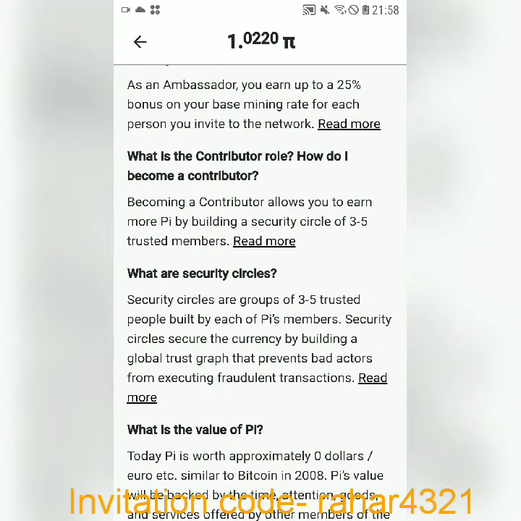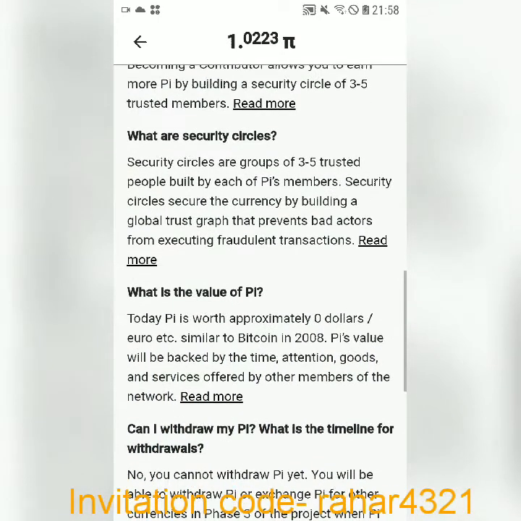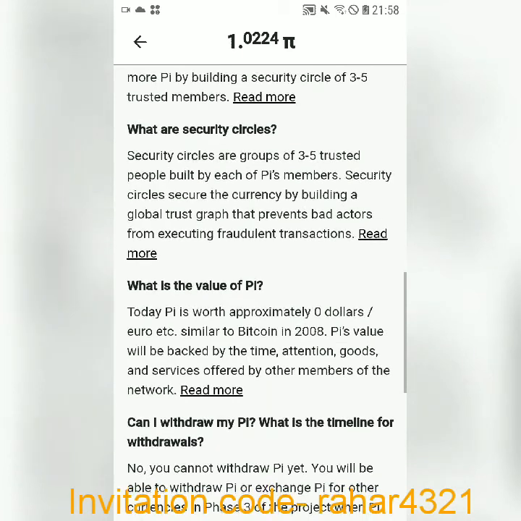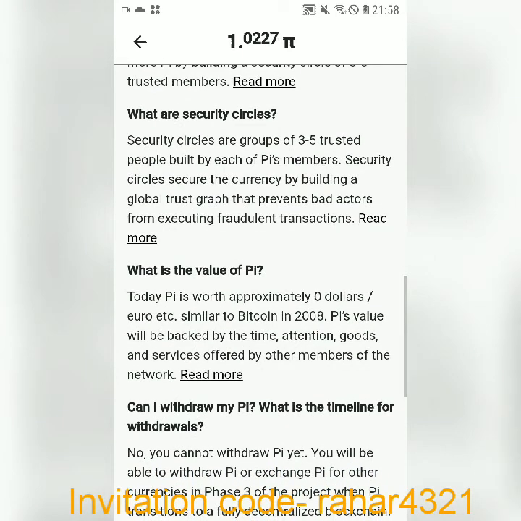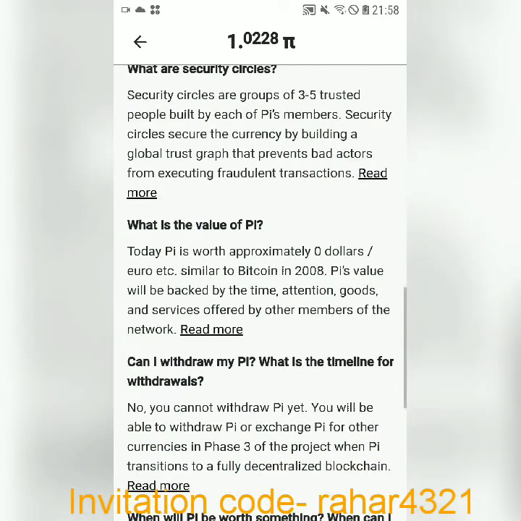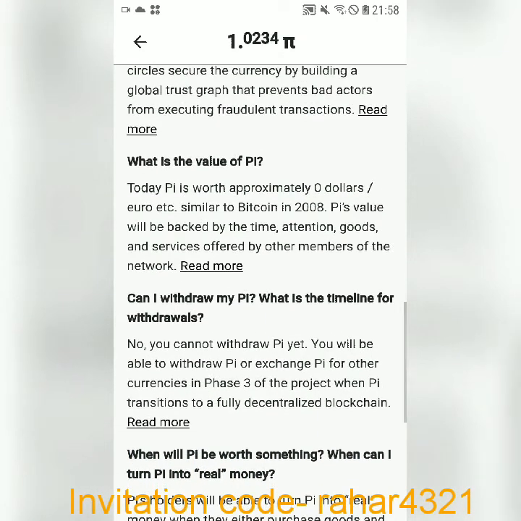What is the value of Pi is also given. At this time Pi currency is in the testing phase, second phase, so its value is not determined. It's just like Bitcoin in 2008. Bitcoin's value was also 0, not determined, but now Bitcoin's value is much more, $9,220.